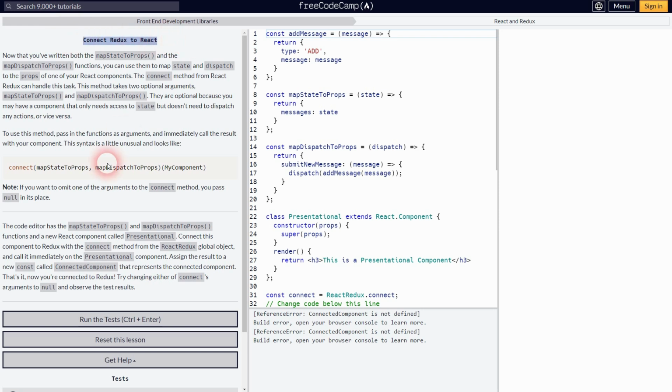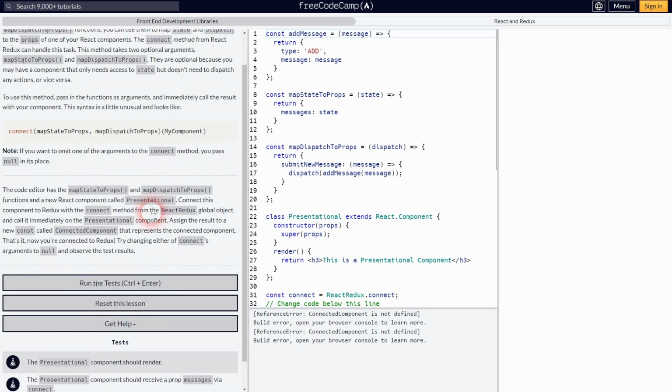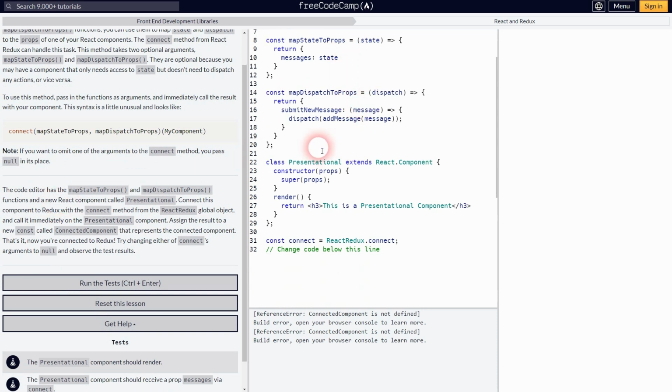Let's go to connect Redux to React. Looks like we've got a lot of code, but we start in code line 32 and the rest is just stuff that we basically already did in the last tasks. But this time we have a component called presentational. So that's new in code line 22.